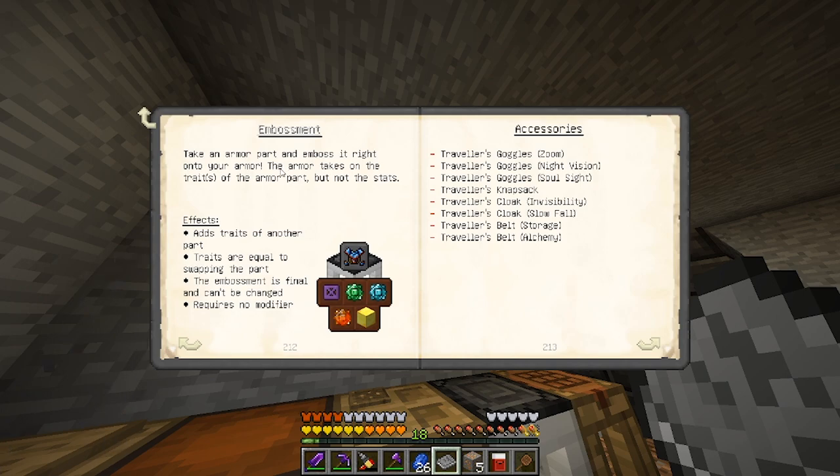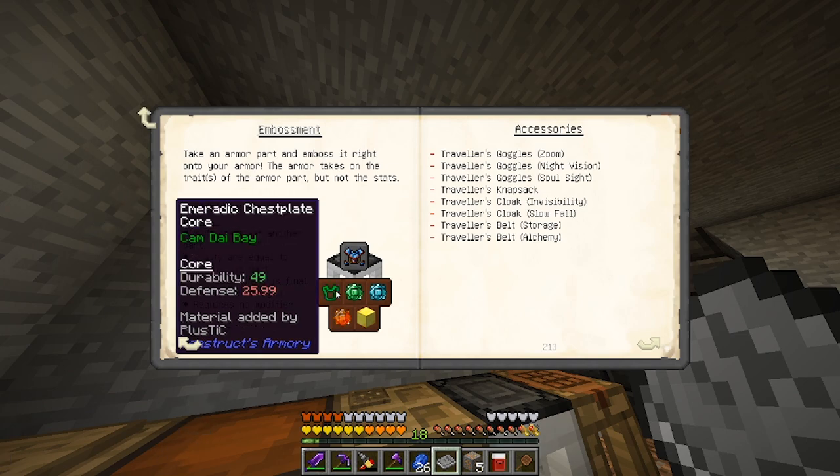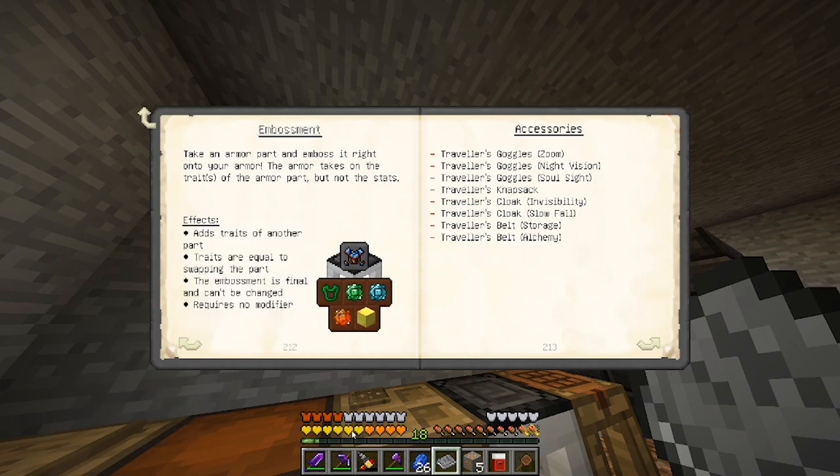Embossment. Take an armor part and emboss it right onto your armor. The armor takes on the traits of the armor part, but not the stats. Okay. So I can add the different traits, and it doesn't change the stats. So if I want, like, the extra health from the amethyst armor, but I want it on wood armor, I can do that and it keeps the wood armor stats. I don't know why I would want that, but I can.